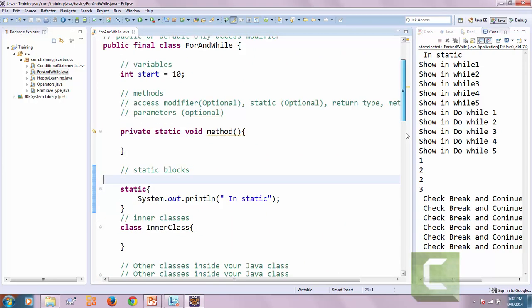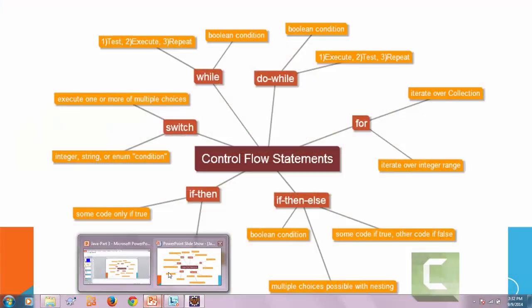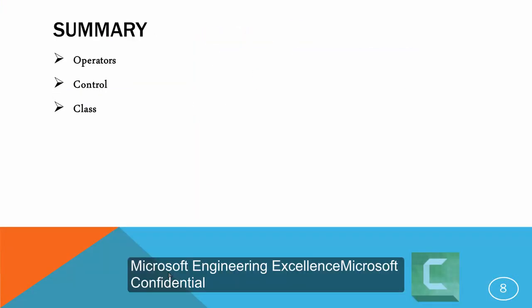Okay, so we are pretty much done with control statements, if and else, and looping. So let's see our summary. We have gone through operators, we understood how operators are utilized, and we understood how to control statements by using if else, loop and switch statements.